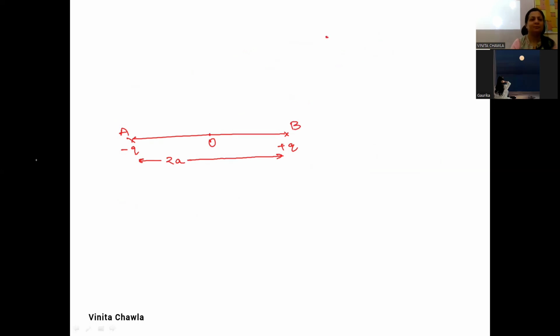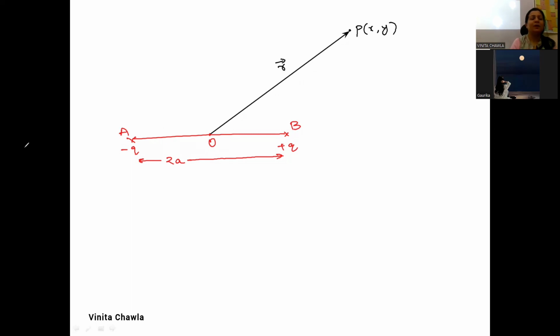Okay, and now we are going to find the electric potential at this point P due to this electric dipole. Let the coordinates of this point be x, y. So how do we take the distance? We always take the distance from the center of the dipole, right? So from the center of the dipole, the distance of this point P where we have to find the electric potential is vector r, let's say.